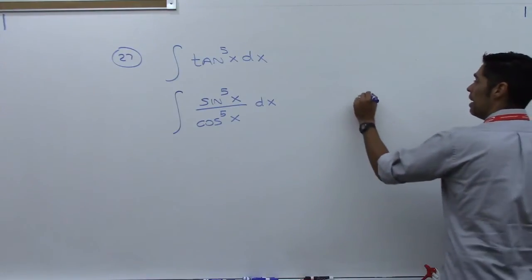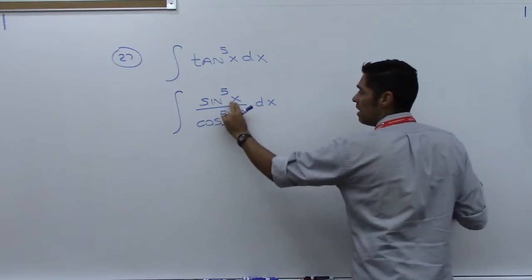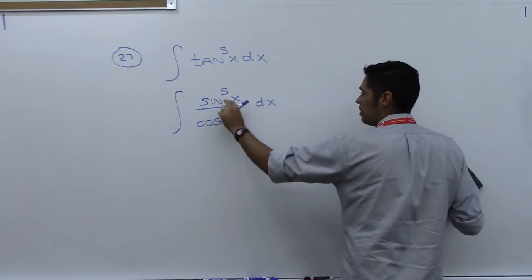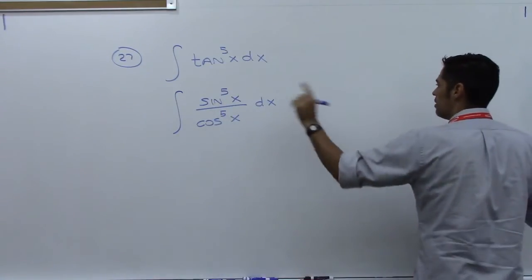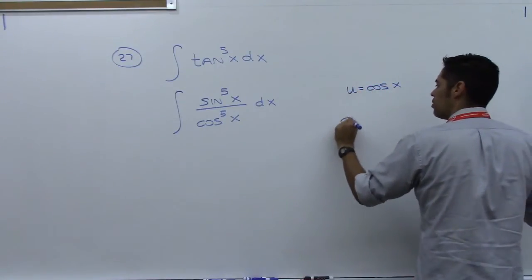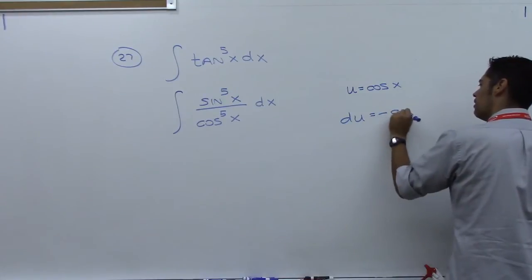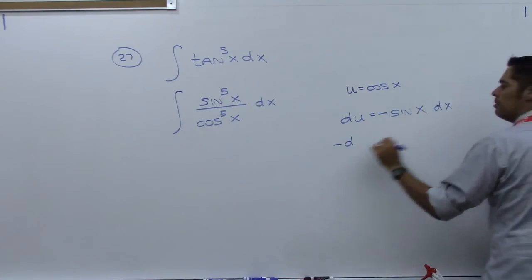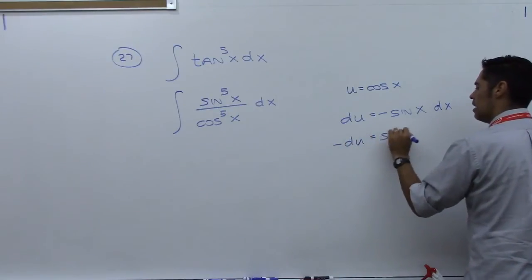So here I know that if I let u be sine, the derivative is in the bottom. I don't like that. If I let u be cosine, the derivative of it is up on top, which is better, but it's to the fifth power. We've kind of seen this before. I'm going to try this. Derivative of cosine x is negative sine x. So negative du will be sine x dx.